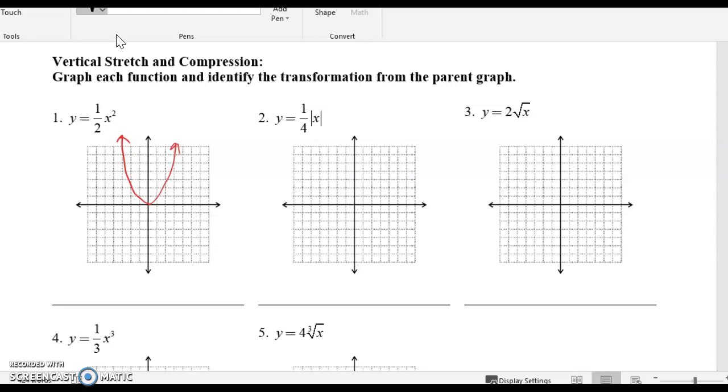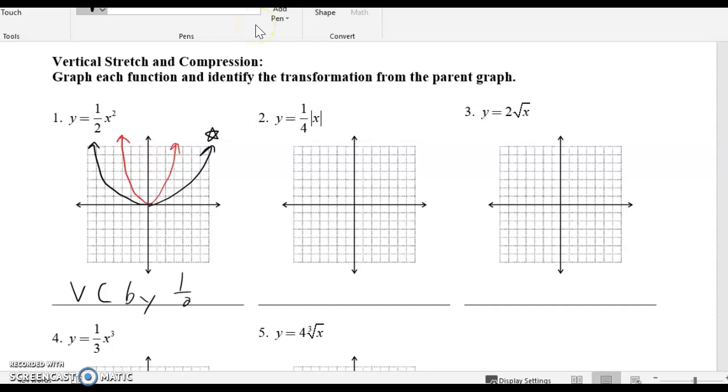Like if I make $10 and you take half, I'm going to have a lot less money. So same concept, the graph is going to grow slower. The money in your pocket would grow slower. So the black graph is the correct one. So this is a vertical compression by 1/2. You are compressing the graph.